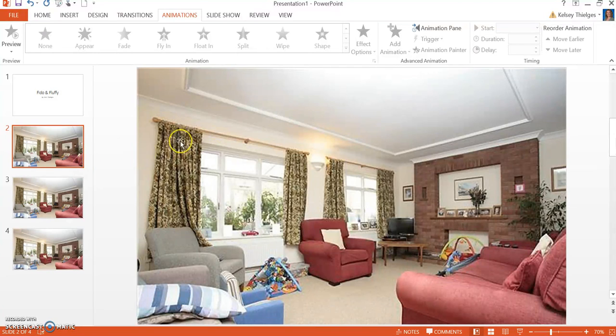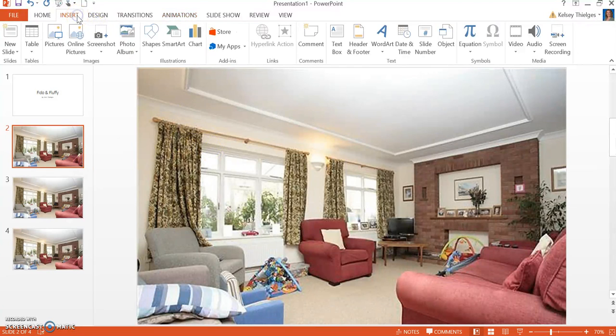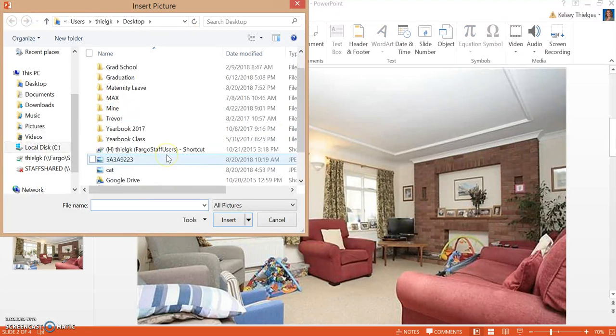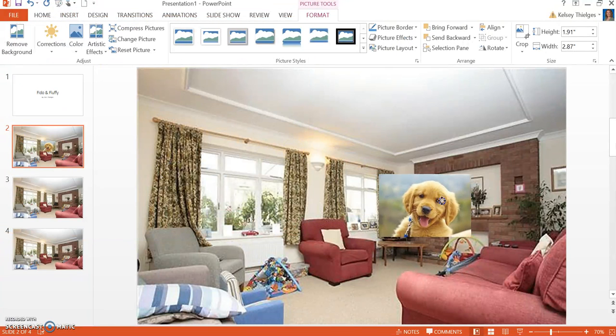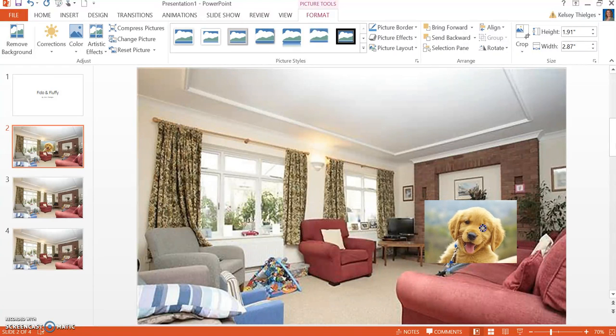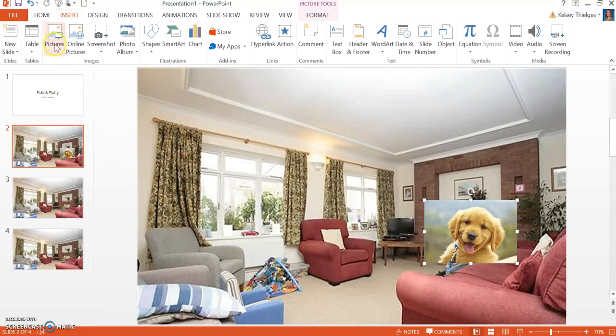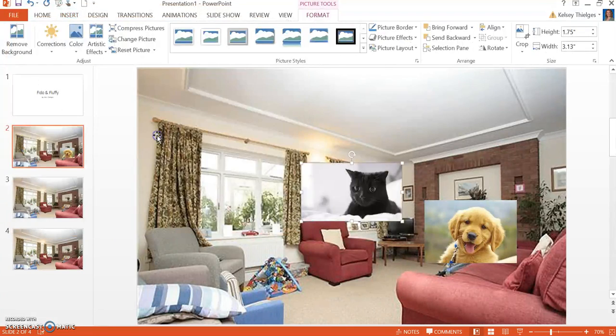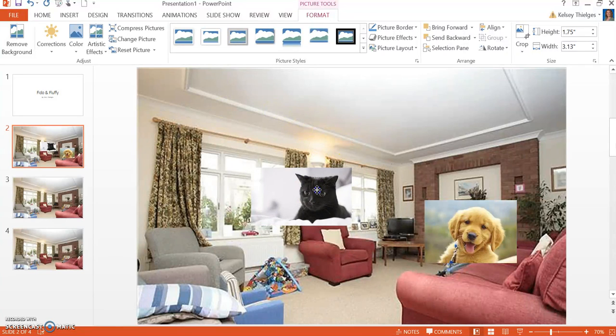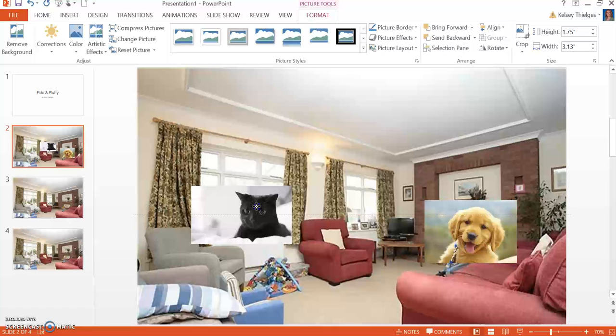So first off, what we're going to want to do is insert my characters here. I had already downloaded a couple of pictures. I have Fido, which of course, if you notice my back wall, you're going to see Sully, my golden retriever, so we have to have a golden retriever. And then I'm also going to insert Fluffy, which I'm not opposed to cats, but they're not necessarily my favorite. I'm more of a dog person, but we're going to have Fido and Fluffy here.